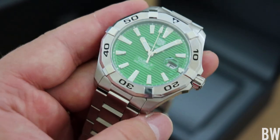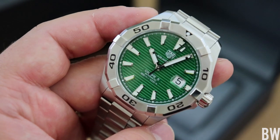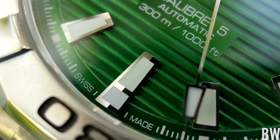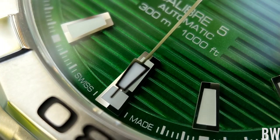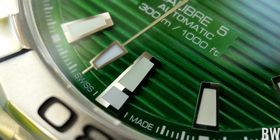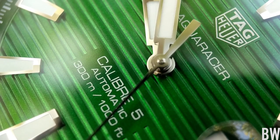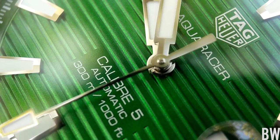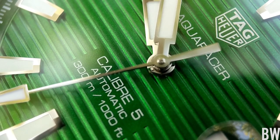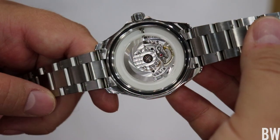Now let's talk about the negative aspects, or some of the more controversial aspects. Some people say that Tag uses base grade Soprod movements set in huge plastic spacers. I've heard people say they're using ETA movements. I decided to get to the bottom of what's really inside the Aquaracer, the Caliber 5. I took it to my watchmaker, we opened it up, and I'm gonna show you guys exactly what's inside the watch.